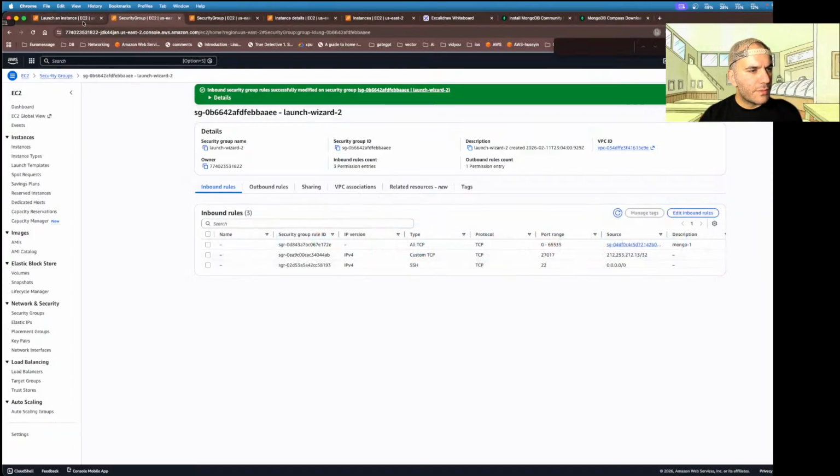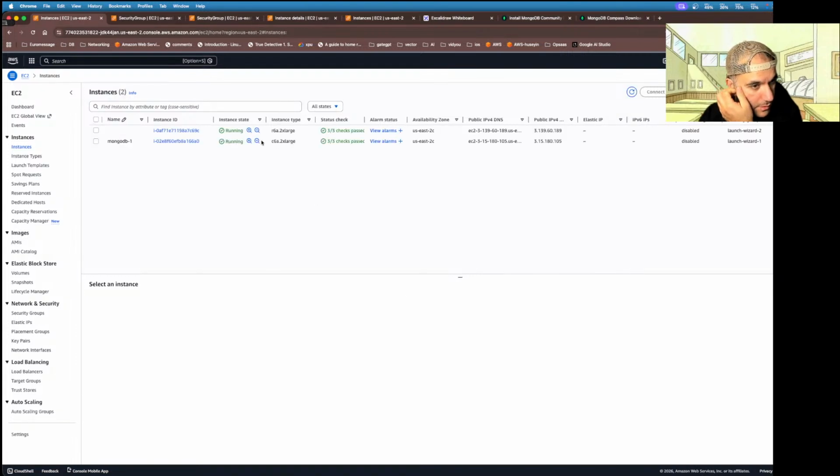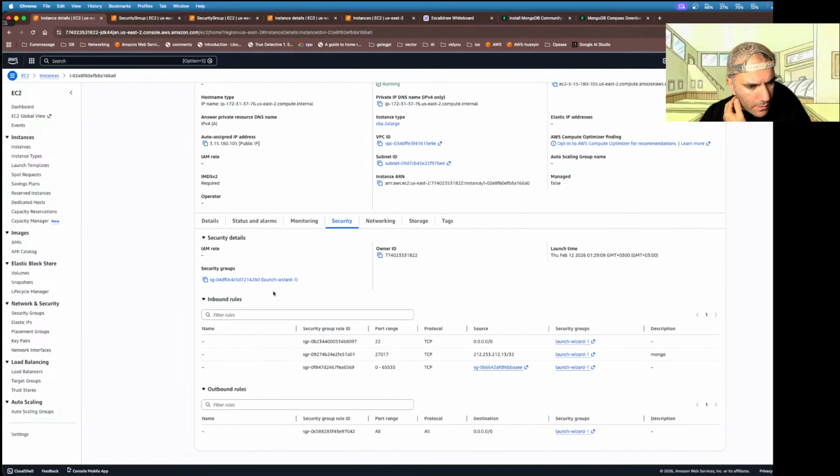Okay, what was the security group for the first machine? I will double check it. In the first machine, which is this one, security, yeah, only one port, TCP, one port.